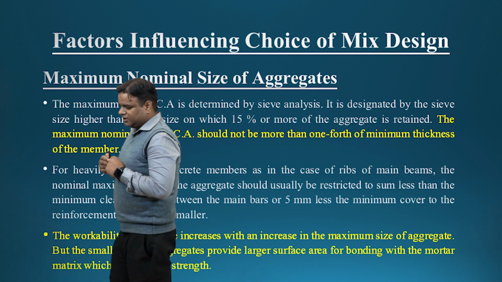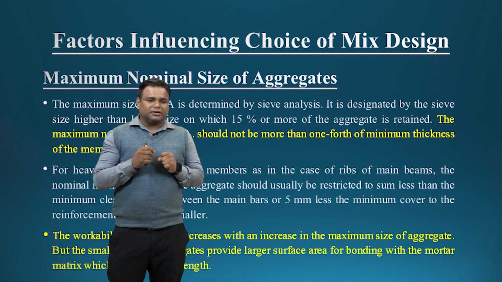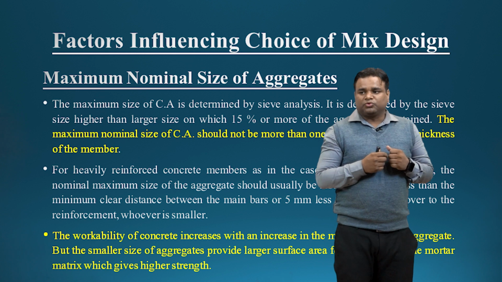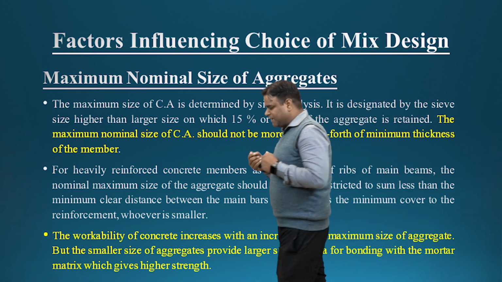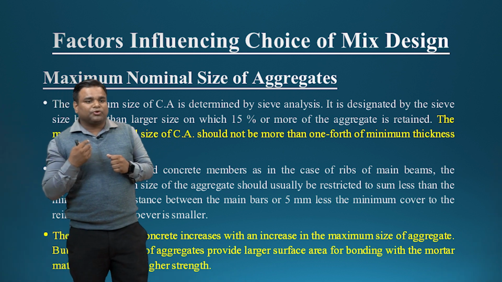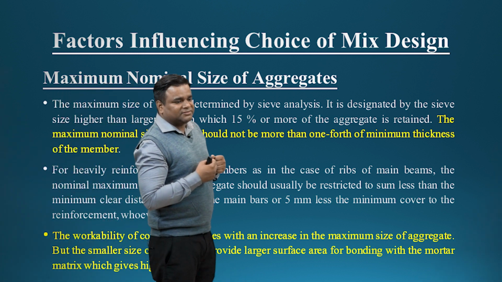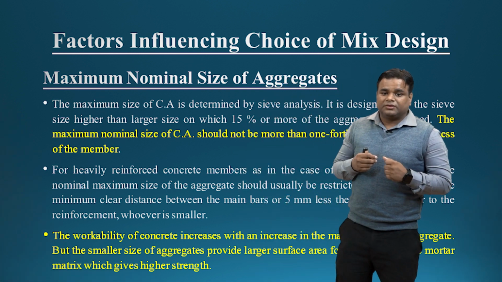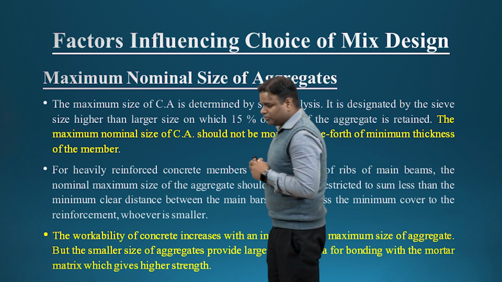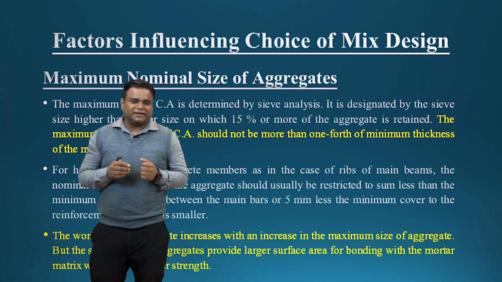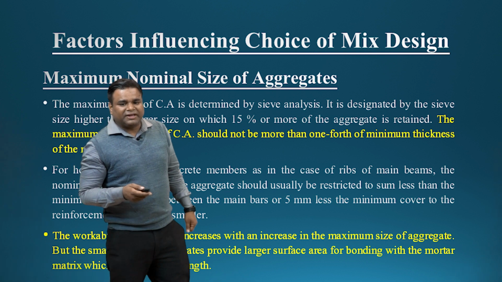Just like if you are going to make high strength concrete, your grading maximum size of aggregate should not be more than 20 mm. If you are using a larger size of aggregate, you will get lesser strength. So to get the highest strength, you have to use an aggregate size of less than 20 mm. So it is very important.